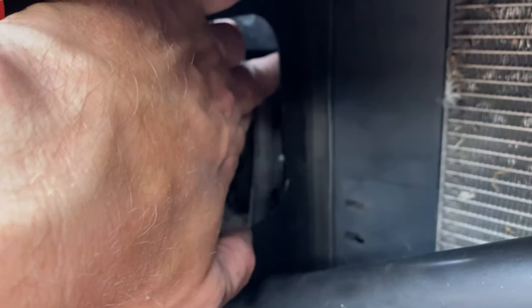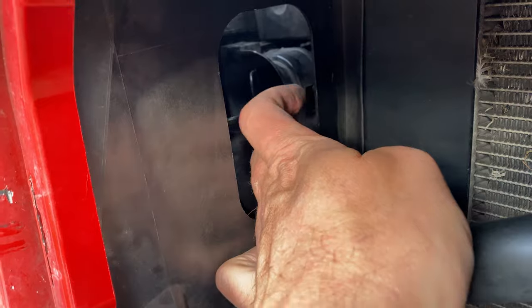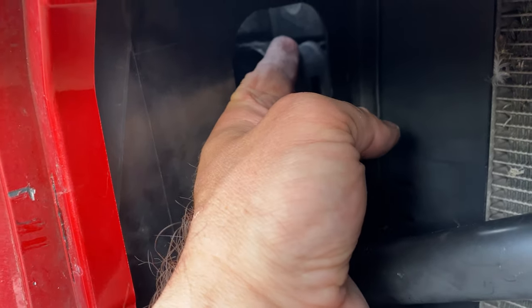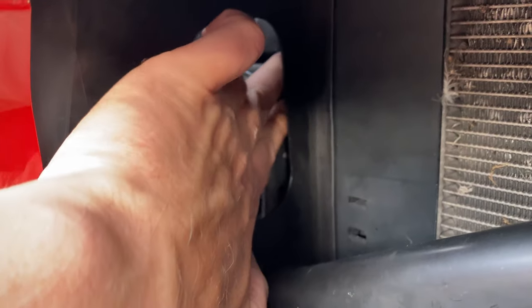Okay, let's get to the installation. You will have to take off the rubber part which is in place. This can be a bit tricky, so it's worth helping yourself with a screwdriver from the top.